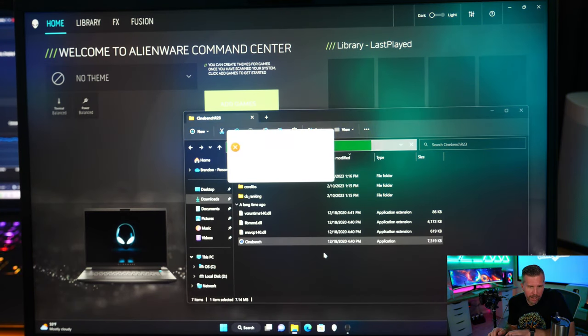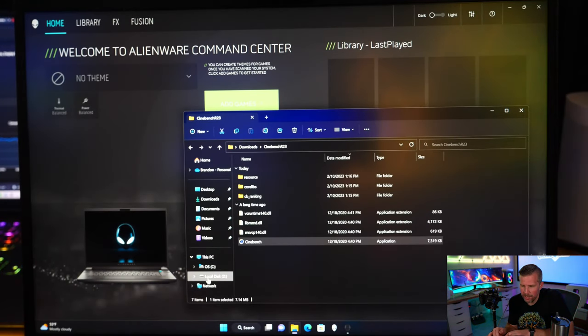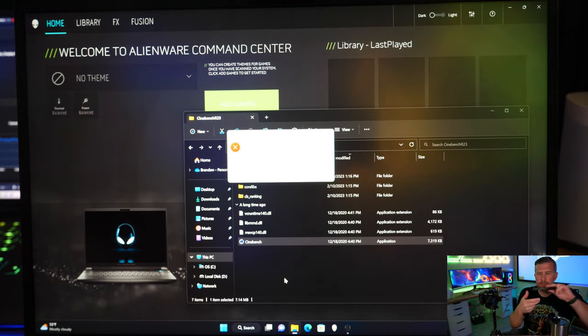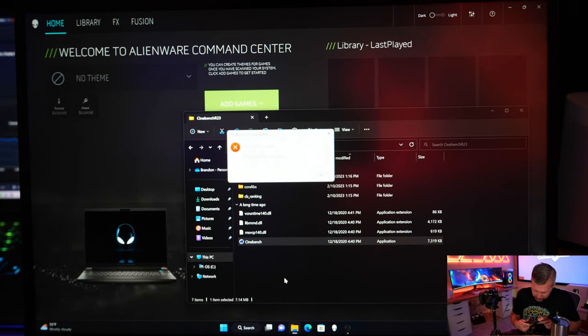Braxtech, another laptop for us today. That's right. We got the M16 today. So it looks like we might be running into problems with this SSD. Very sad if this is broken.